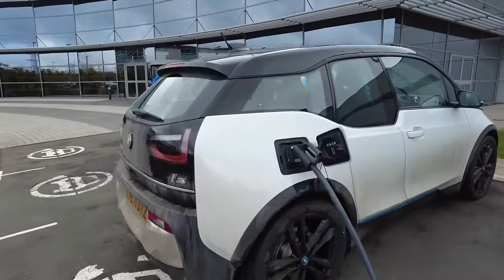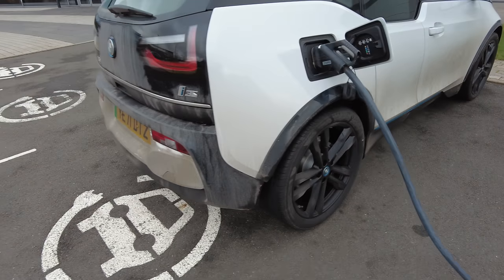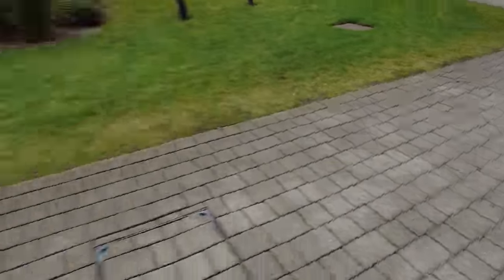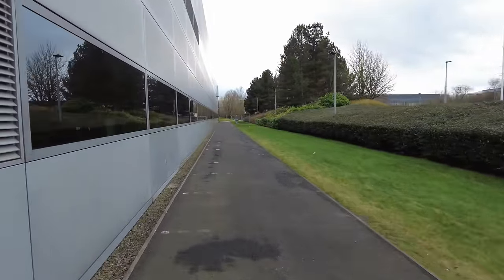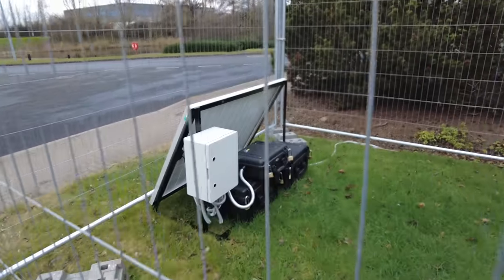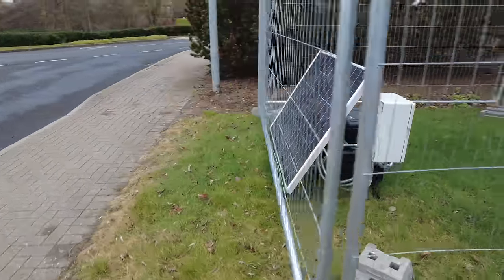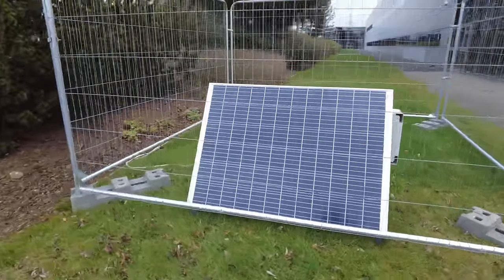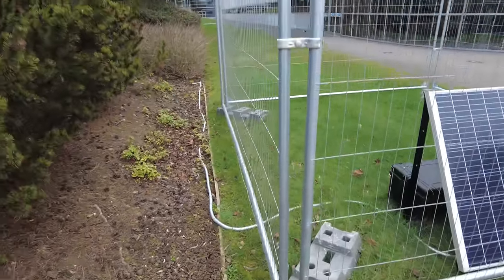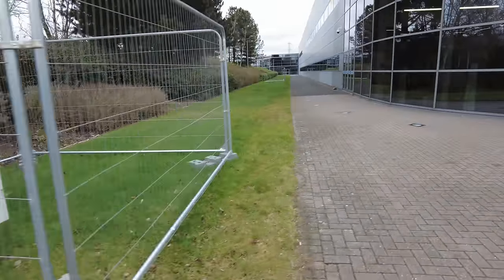Maybe this is just the fast version because that looks like a special connector to me. The BMW i3. So we've come from here and we're going to follow this footpath all the way down there to see where it leads us. And here we have some sort of solar panel with batteries, all locked up — quite unusual. There's a cable going all the way down there, so it must be providing power to something situated all the way down there.